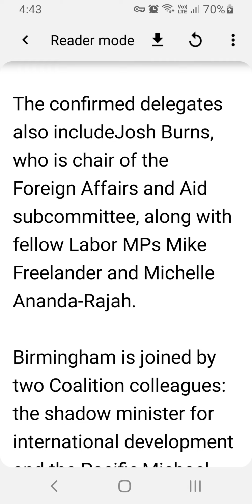Prof. Brendan Crabb, the chair of PFGH, said it was a really exciting delegation of MPs from across the political spectrum that includes shadow ministers and relevant committee chairs. He added, three of the MPs, Mike Freelander, Michelle Ananda-Rajah and Sophie Scamps, are doctors, and three are former senior cabinet ministers. Crabb said the delegation would have an opportunity to see some of the new tools and innovations to screen and treat women in remote settings against cervical cancer risk. Cervical cancer is the second most common cancer in women in PNG, despite Australia leading the world with its own elimination outcomes. The visit will help MPs understand how Australia's aid program complements the work of multilateral global health partners.